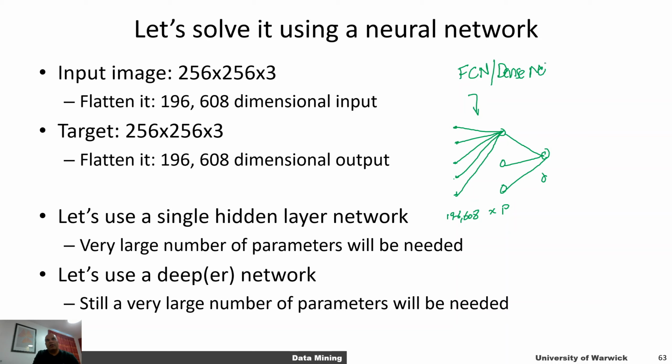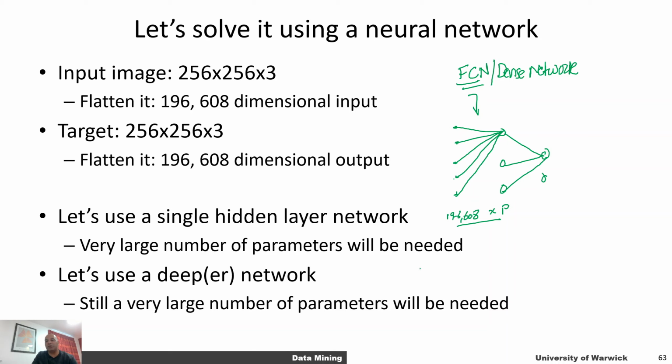Now, because the number of required parameters in this is very large, one way that people thought we may be able to do better was, instead of having a fully connected multi-layer perceptron, to have a different architecture of the neural network. That type of architecture is called a convolutional neural network, and that's what we're going to discuss next.